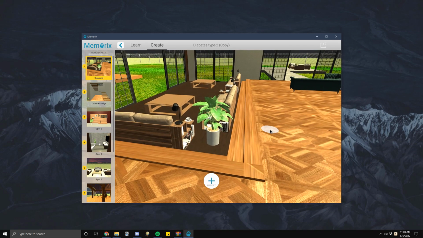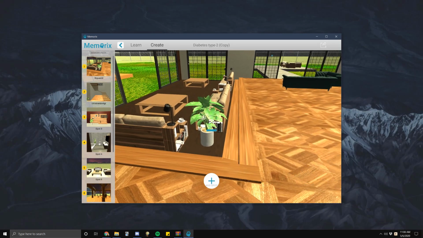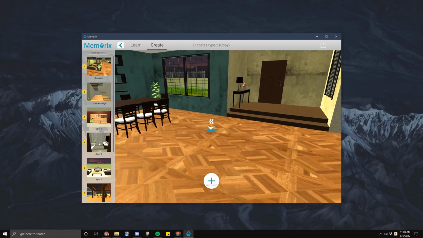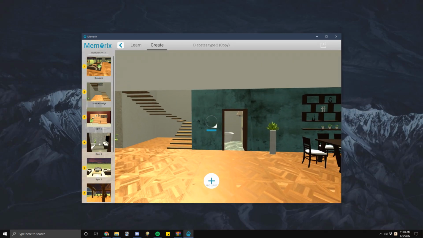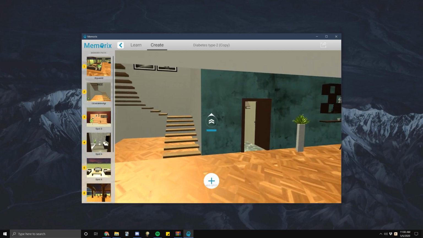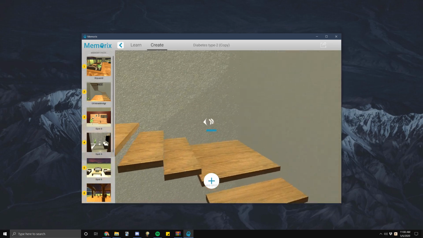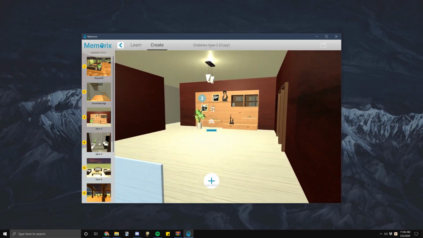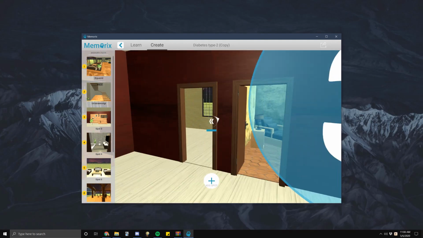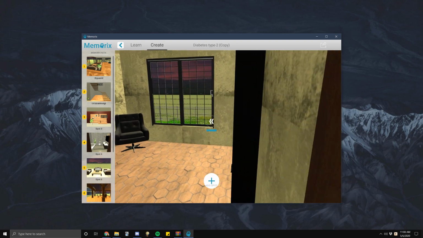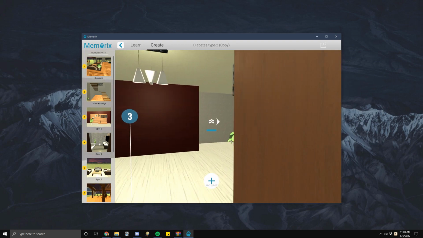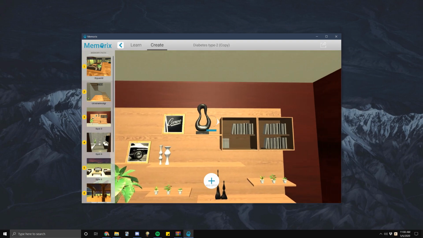Either you can click where you want to go, you can see the dot there on the floor, or you can use the keys. Okay, so WASD is how you navigate around this place, going up the stairs. Then you move the mouse to rotate the camera. Okay. Wow, very nice. These places are very detailed, which is really nice.